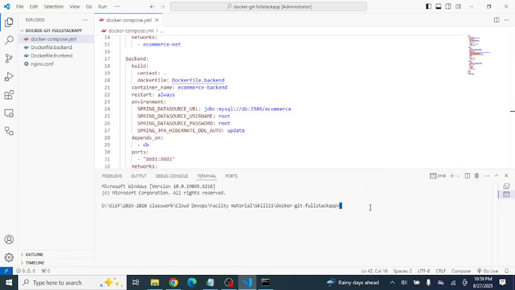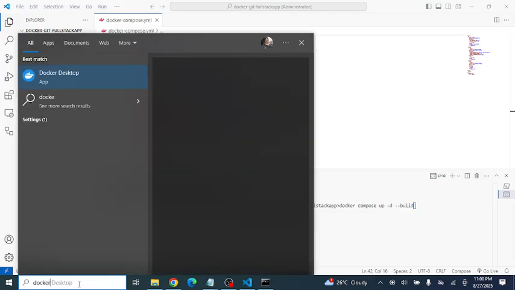Type the command docker compose, docker compose app -d --build. Okay. And now before executing this command, we should open Docker desktop.